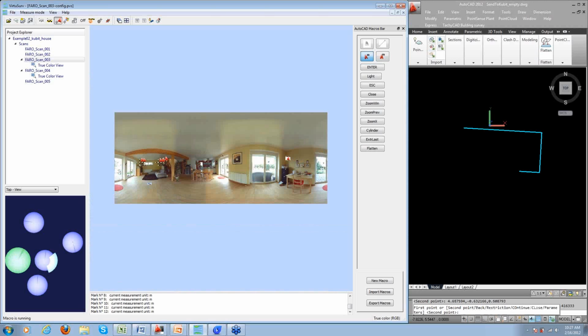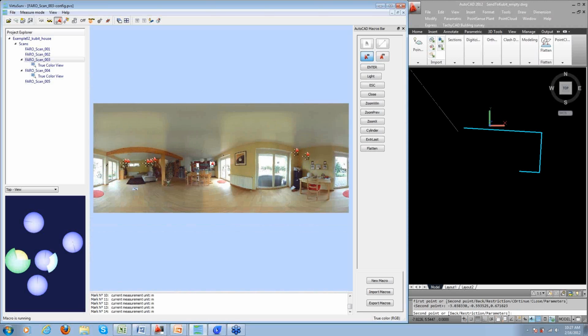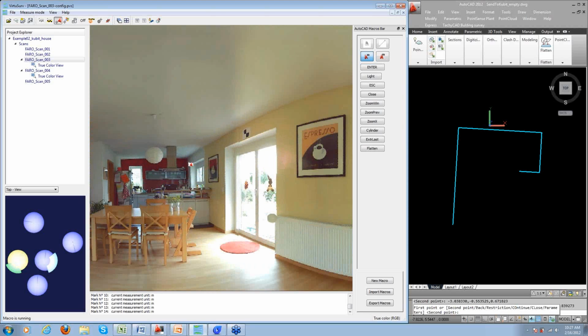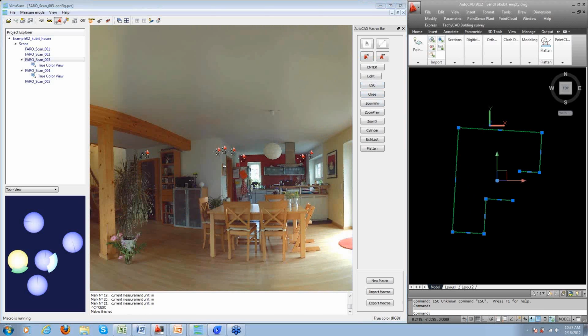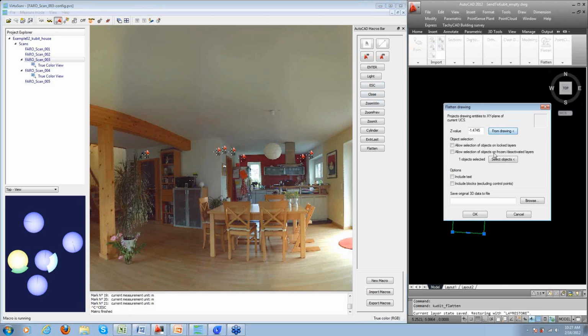Let's go over here. And you can see I'm just clicking 2 points on each wall and starting to draw up that plan, which is nice. I could take this and flatten it.